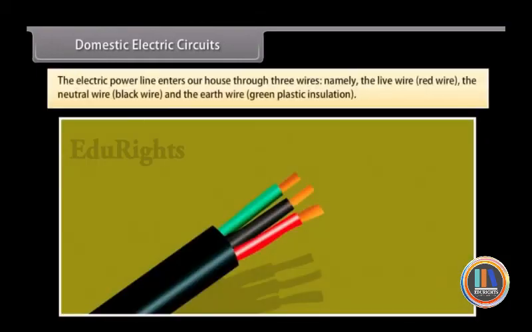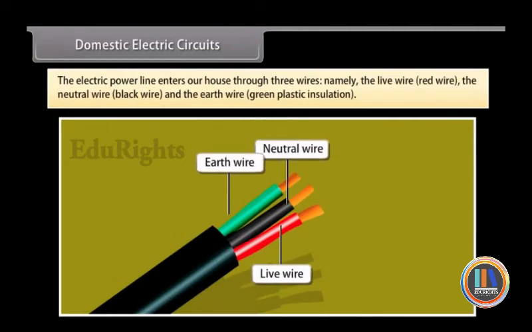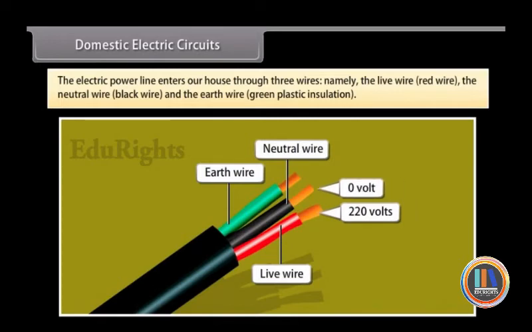The electric power line enters our house through three wires, namely the live wire, red; the neutral wire, black; and the earth wire, green plastic insulation. The live wire has a high potential of 220 volts and the neutral wire has zero potential. Thus, the potential difference between the live wire and the neutral wire is 220 minus 0, which equals 220 volts.